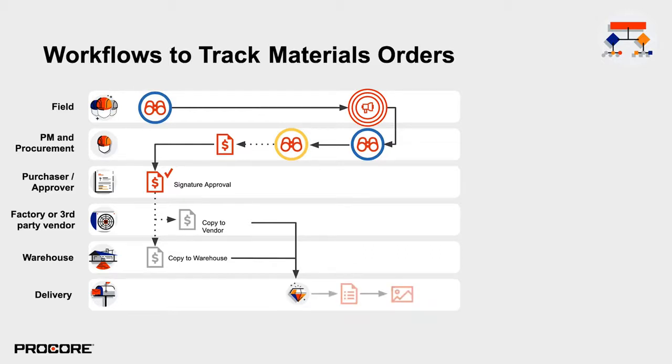The superintendent then gets an email distribution showing the photo that their material has arrived and a copy of the packing list. The material is then delivered to the job site, which is documented via forms by our delivery driver. The field super then closes the material observation.